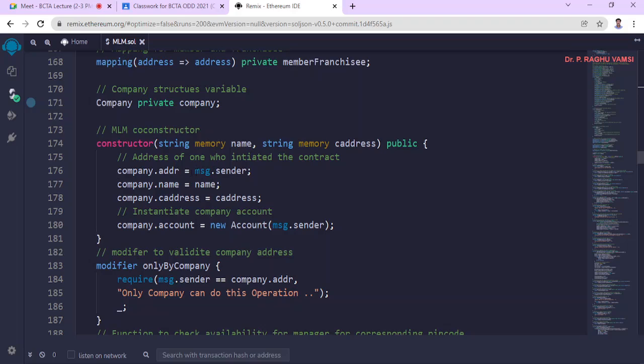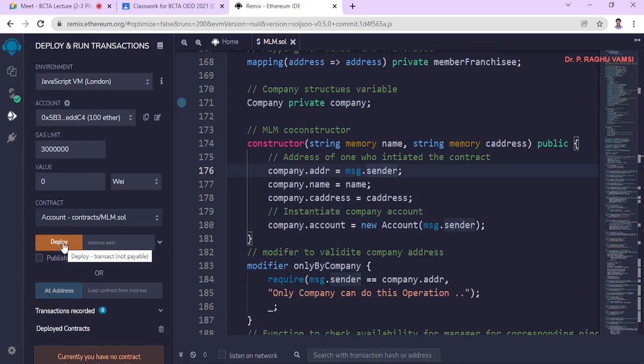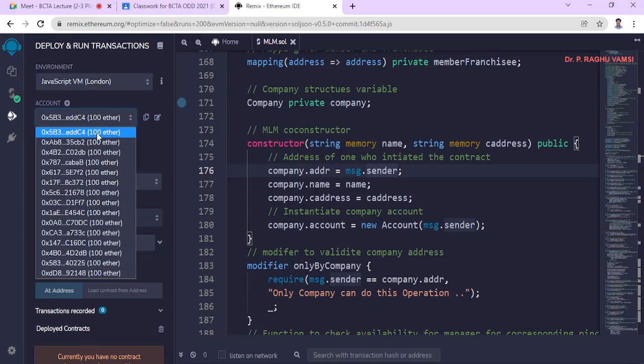Company.addr is equal to message.sender, because the one who created the contract is the boss of that entire smart contract. MSG is the default object with which you can call the sender variable. For example, from here, if I say deploy, then from whichever account you are deploying this contract, that fellow will become the company.